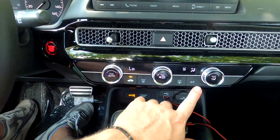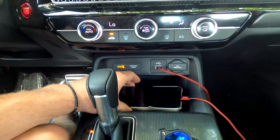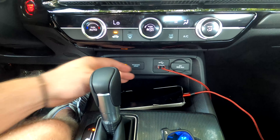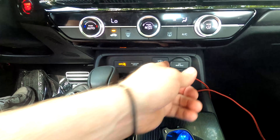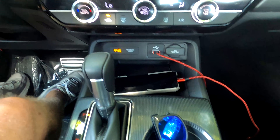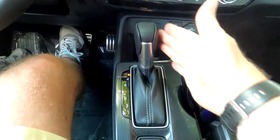Below the AC controls there's a USB port — I noticed my phone doesn't lay flat in it either horizontally or vertically, which is a bit annoying. There's also a power outlet where you could plug in a secondary adapter with extra USB ports. Two cup holders are down here, and I've got this graphite finish on the center console. The shifter has been angled about 14 degrees, which is a nice touch.